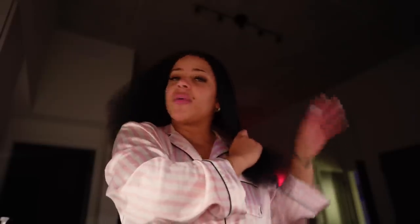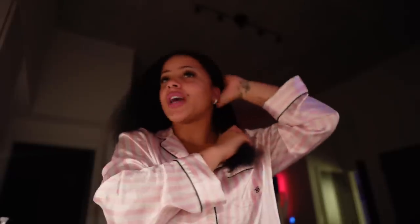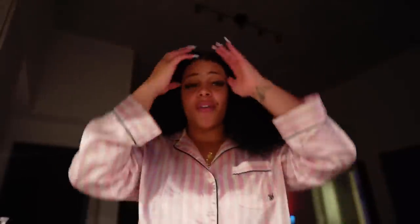Back whenever I used to blow out my hair, I would always just dust my ends on my own. Dusting my ends, I'm okay with doing, but an actual hair trim, I don't think I should be doing that. I feel like I should be going to somebody that's knowledgeable on cutting hair. But even then, I don't have proper hair cutting scissors. I have hair cutting scissors, but I've had them for years and they're super dull, and I feel like cutting my hair with janky scissors would do more harm than good.